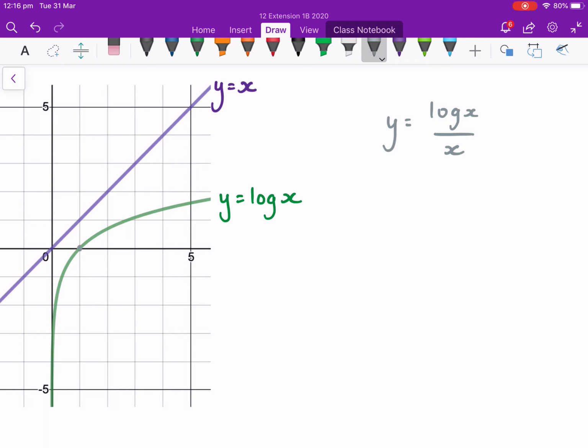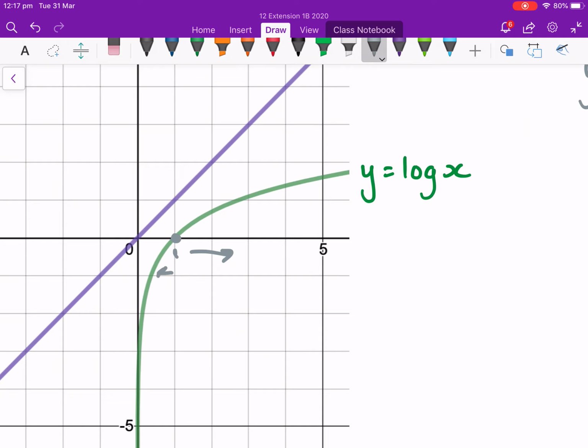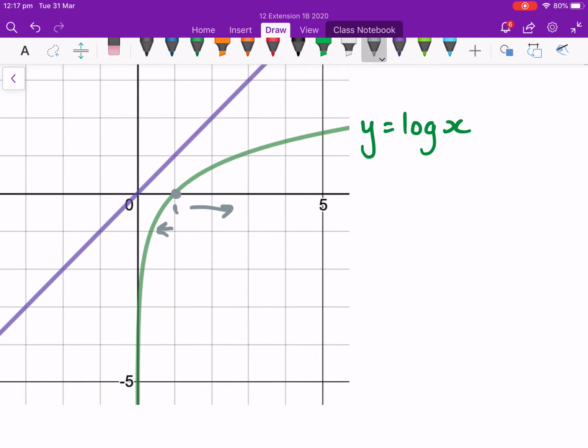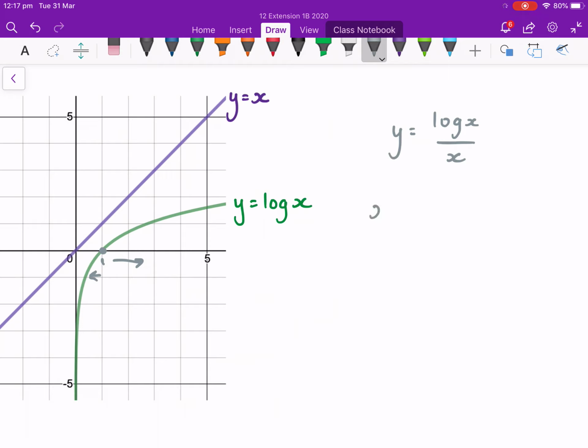But we want to have a look at this value in particular, the x-intercept, because we can see what's happening as we go. That's x equals 1. As x increases and moves away from 1, the value of y equals log x increases, and it's positive and increasing. However, if we look at the values of x below that, the y value increases in magnitude, but in a negative direction. So you can see it's very similar to the exponential curve with how quickly it grows in size, but in a negative direction.